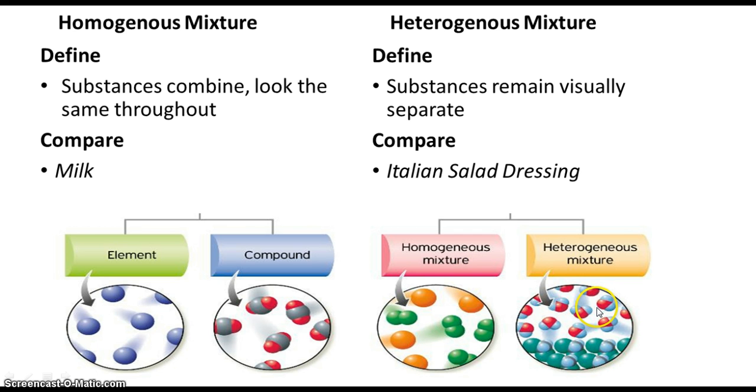As opposed to a heterogeneous mixture, which is going to have multiple elements and compounds, but they stay separate from each other, either because of density, so one of them sinks down, like we have with the oil and vinegar, or because they cool at different temperatures. We have some rocks where you can see crystal forming in the rocks because the crystal cools at a different temperature than the liquid rock around it. And so we can see stripes forming in some rocks because of that. All right.